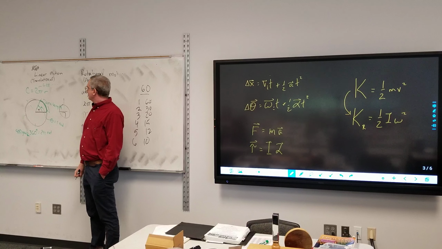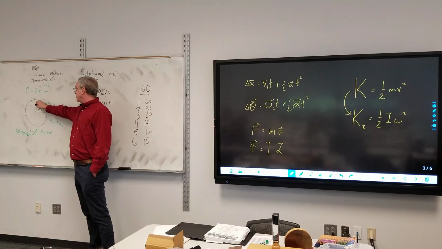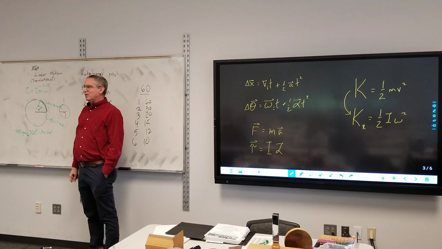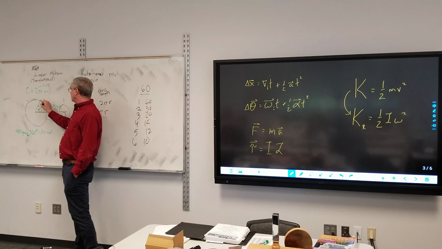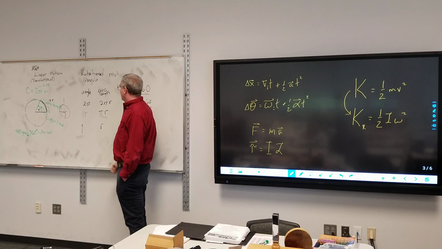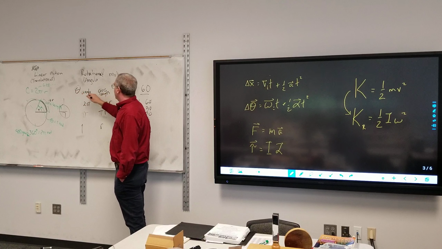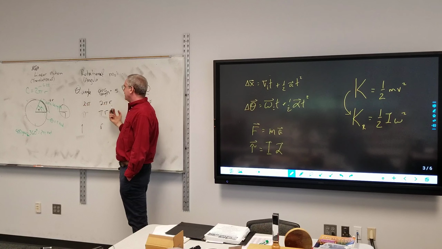Is it the theta? The angle is theta. I'm looking for this length right here, though. It was the same length of the radius. Yes, it was the length of the radius. So if this is theta and arc length, I'm going to let be S. If I give you the angle, how do we find the arc length? What's the pattern?